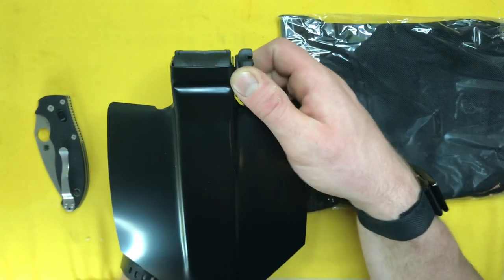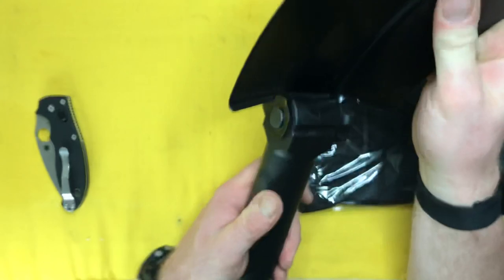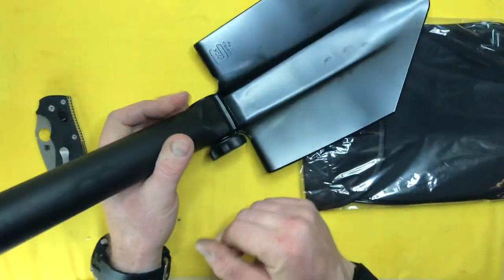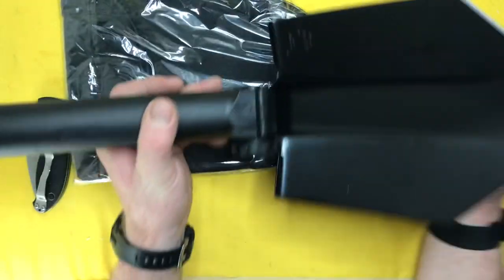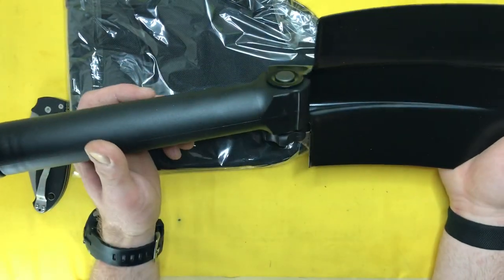I've had one for about three or four years, another one I got as a gift because my folks know I'm into all that nerdy tactical stuff. I've got one just sitting in an emergency spot in case I ever need it — to dig myself a trench or something. God knows if the world ever gets that bad, I'm in trouble.